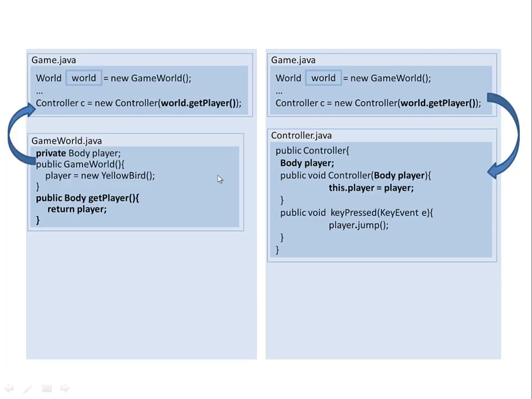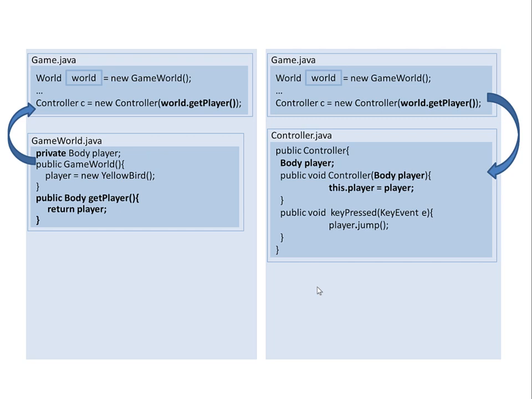So, notice how we can access fields upstream, that means from classes that contain other classes, by using getters or accessors. Then we access fields and variables downstream into classes contained by other classes by passing the values of these variables or fields through constructors. But again, notice that all of these are different variables or different fields. They exist in different parts of the program. And you can do this no matter how far away your code.